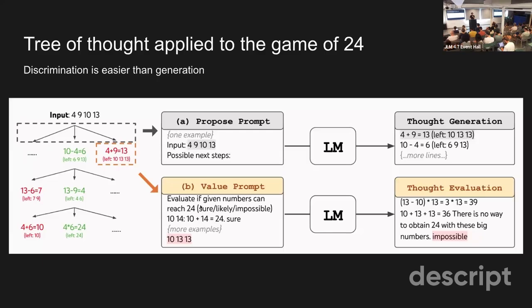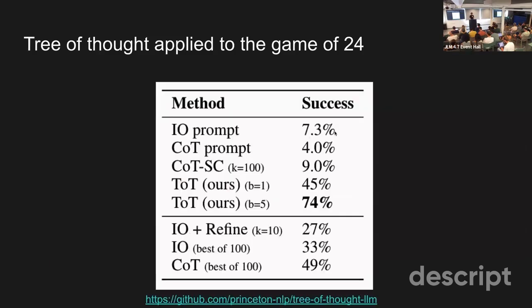So you ask the LLM to evaluate and say if you think it's impossible to get from this step to 24, likely, or are you sure that you can? So this is the evaluation. And what you do is you get all the options, you evaluate all of them, and you keep going just with the promising ones. And when you do that, you get 70.3% accuracy in the game.